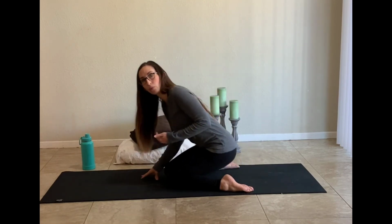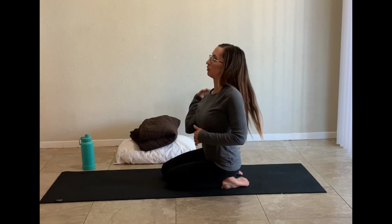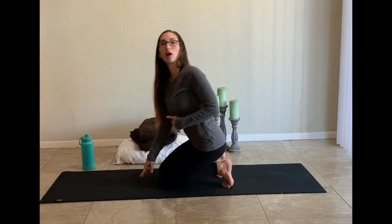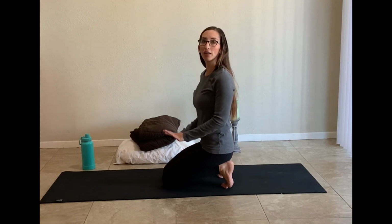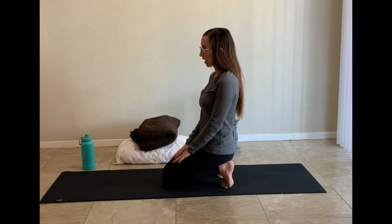Otherwise, coming into a little bit more modified hero, you can keep the heels underneath the sits bones, maybe even tucking the toes if you want a deeper stretch through the arches of the feet. So you find your connection to this posture here. Sitting with the hands onto the tops of the thighs, we're going to keep the palms down, fingers relaxed.